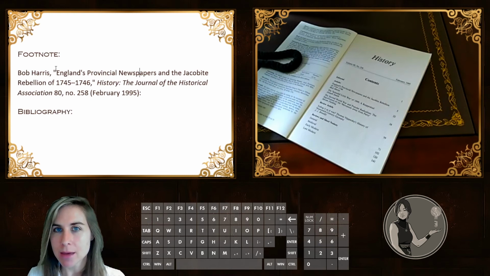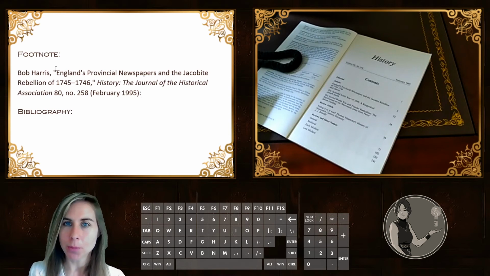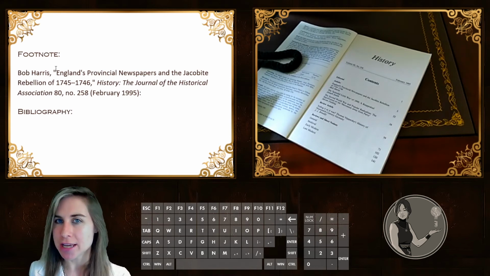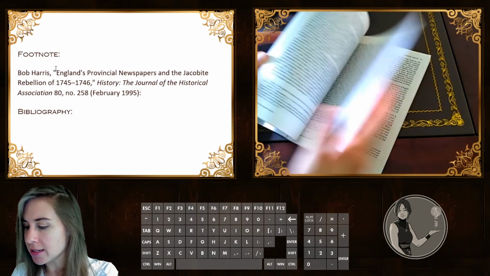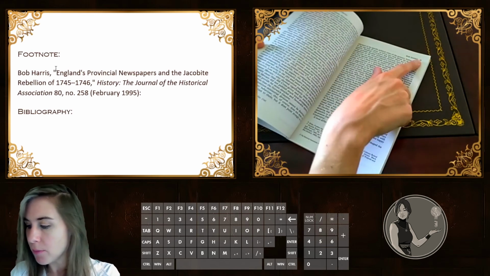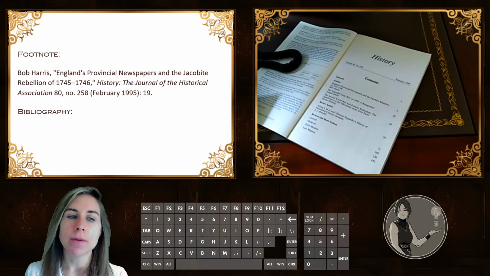But just to make that perfectly clear to our reader, we also use a colon rather than a comma. Again, every bit of help you can give your reader is just that much nicer a thing to do. And we followed a particular page, so let's say page 19. And then a full stop completes our footnote sentence.